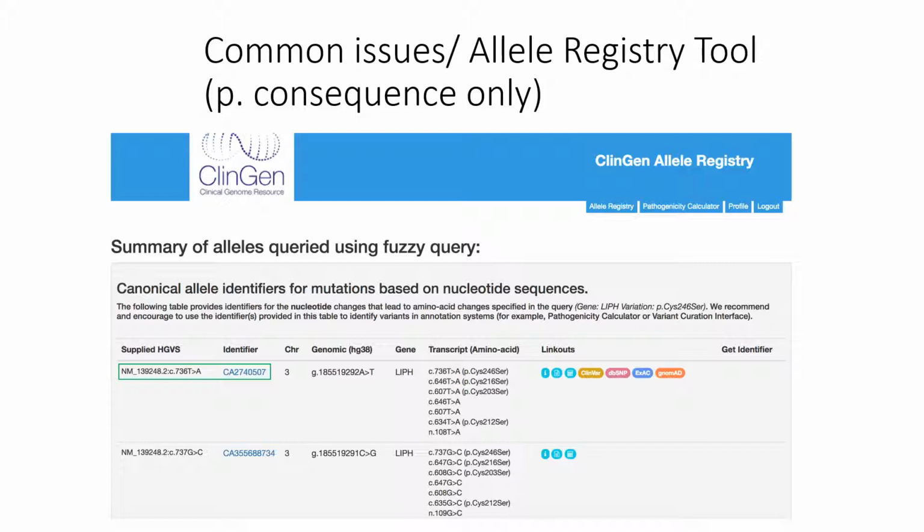So depending on the level of confidence that is necessary, I'll leave it up to the user to determine whether this is an appropriate choice to make of this first variant, but it is very useful to note that this could be either one of these changes, and it is important to note that in any curation that you're doing, if you're trying to pull information from a paper that's describing this as just the protein consequence.